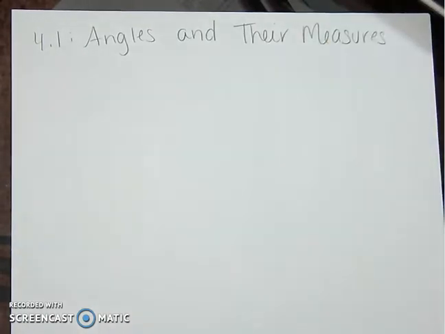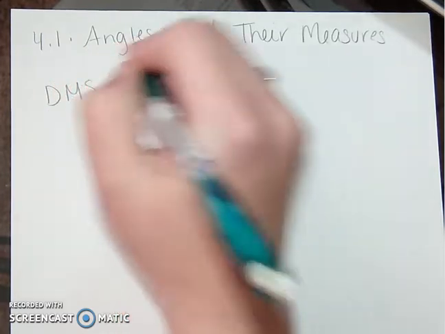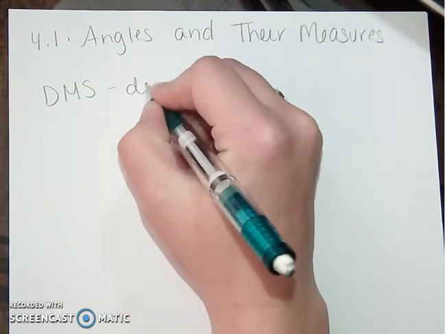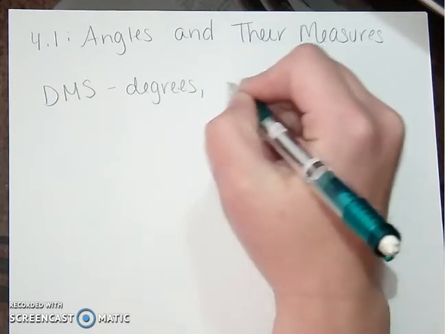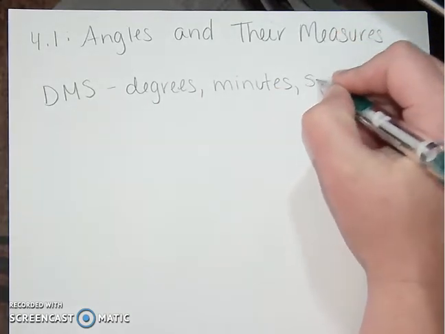So first off, remember we have degrees, we have radians, and we have different ways to measure angles. One of the main things to remember is that a degree doesn't have any relationship with a linear unit, meaning a degree doesn't relate to inches, feet, centimeters, things of that nature. Another way to look at degrees is in what we call DMS, which is degrees, minutes, and seconds. And it's just another way to measure an angle.